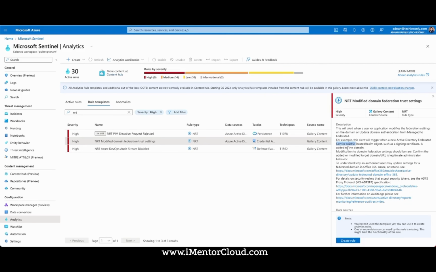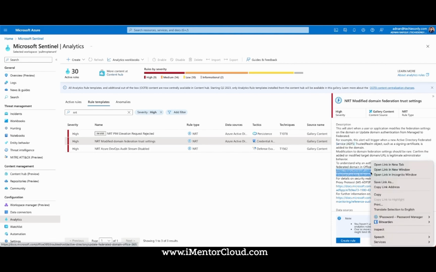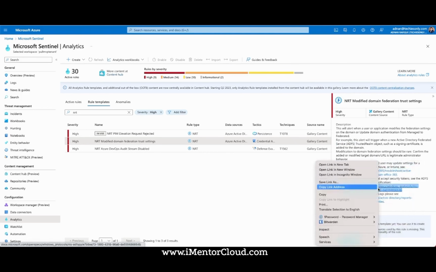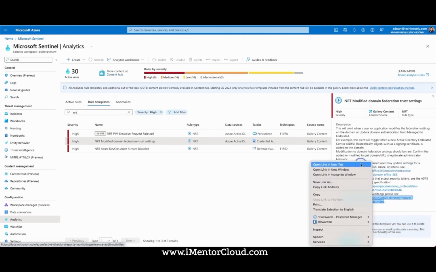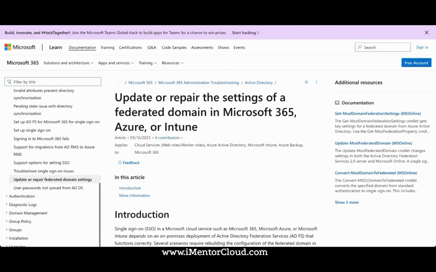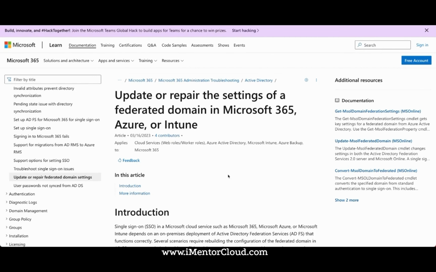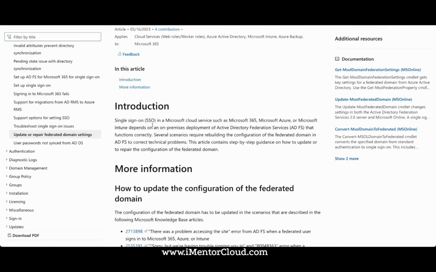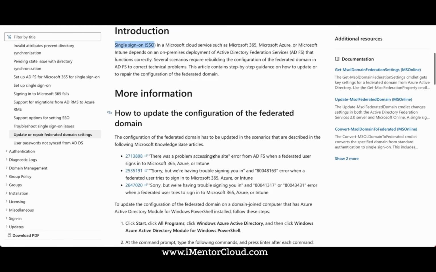This is what you need to set up. This is what you need to worry about, because for ADFS you have to put the certificates on the ADFS server, even for setting up Microsoft 365 where your authentication is done through on-premises. As long as you have that set up, you need to consider enabling this in your environment. So again, you click on those links, you come here, and you have to understand that it enables single sign-on, so your identity infrastructure can be compromised. You want to be watchful for that.